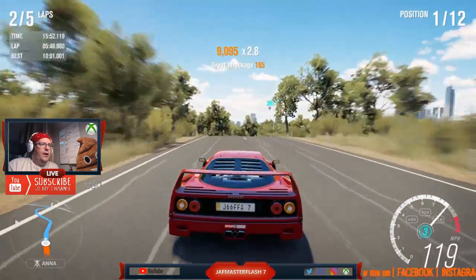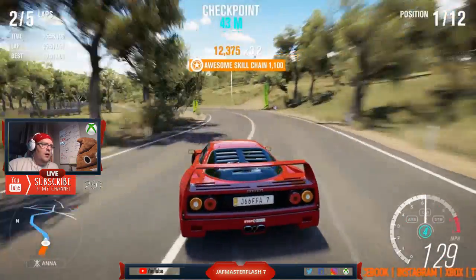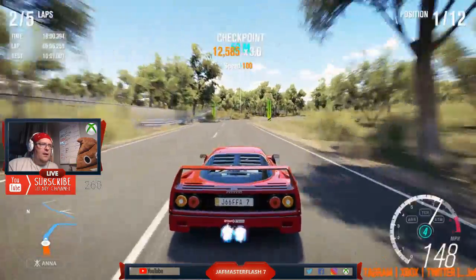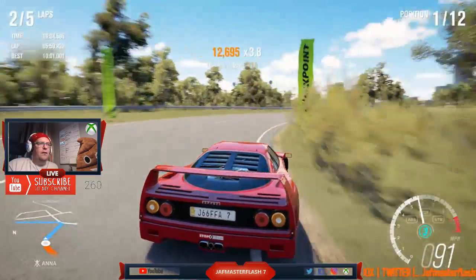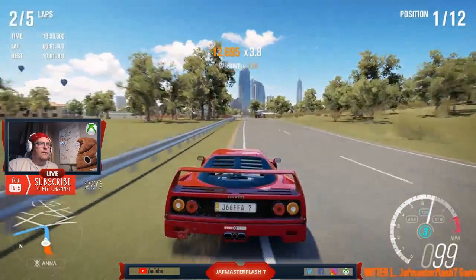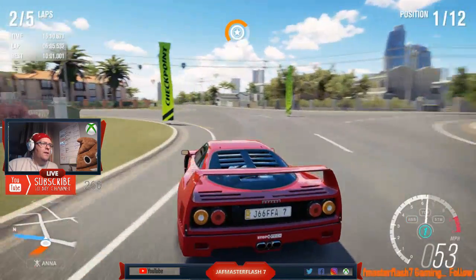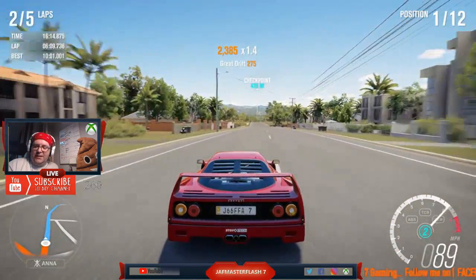The F40 with its twin-turbocharged V12 engine, while the F50, rather, not the V50, had a normally aspirated engine. It's bonkers, absolutely bonkers.